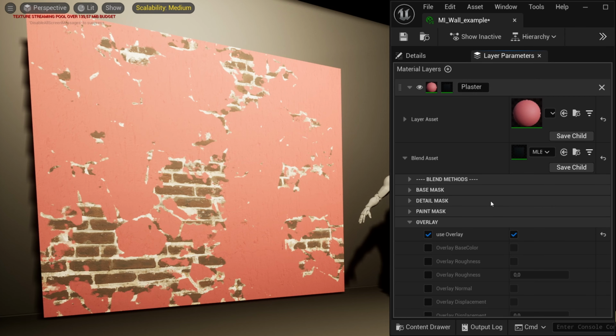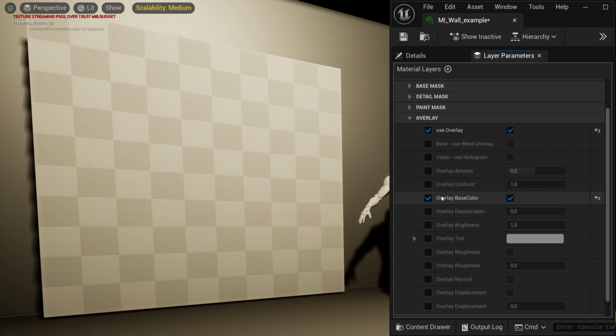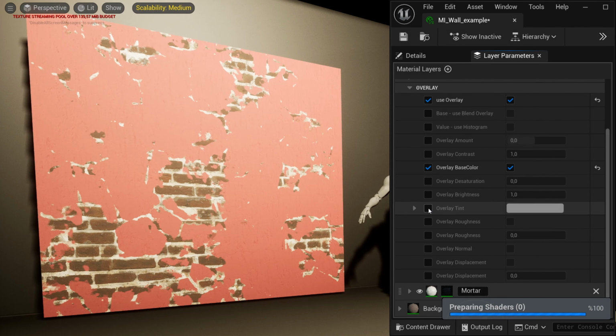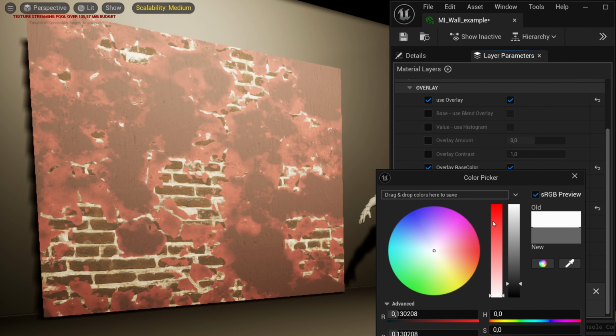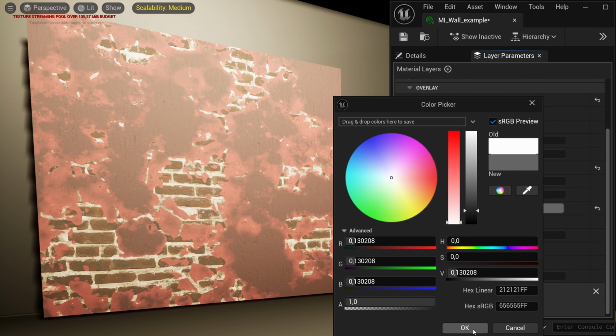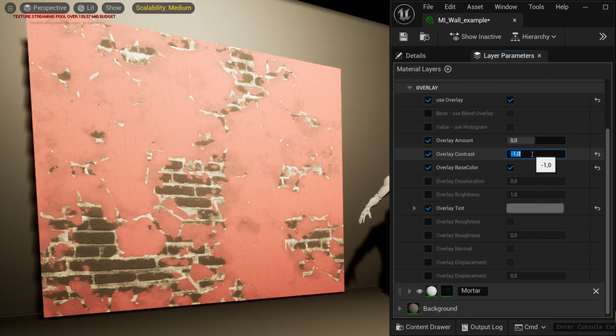We have the pattern, we have the detail, but we need more variation, which is where the overlay option comes in. So we override the base color, and when we use the default, the mask works like the top layer: the values closer to 1 will be affected by this overlay color, but we need it on the edges, on the corners.